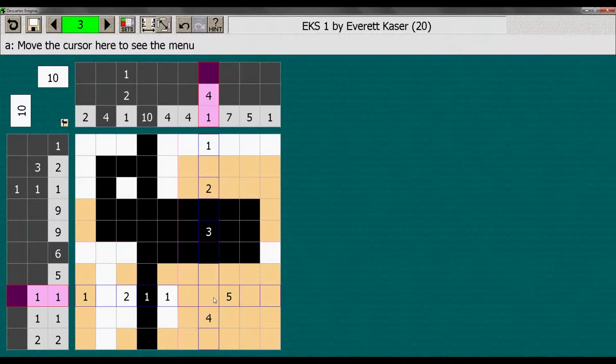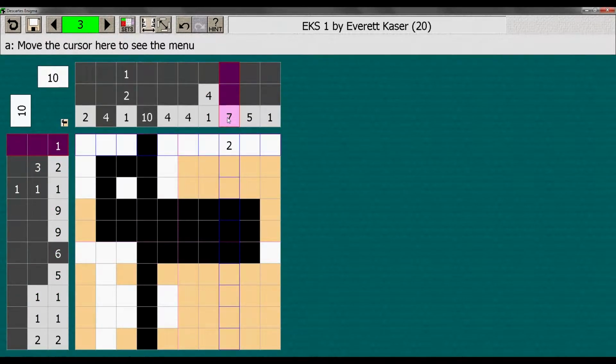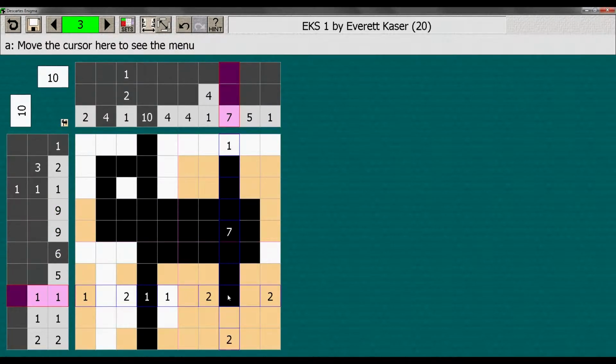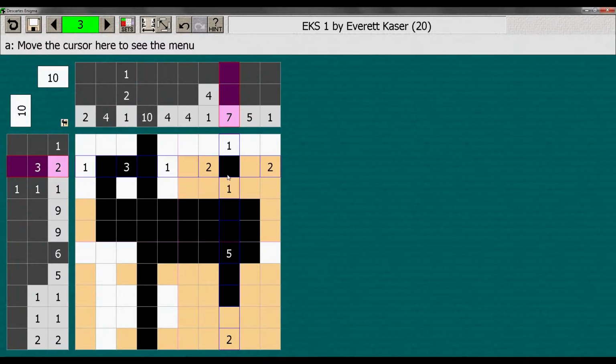And then we can extend this 7. You see, this is only 3 right here, 3 that we know. But maybe there are 2 right here that would make this 5. But we would still need to go 6, 7 here. But we don't know for sure that these ones are black, so we're going to remove those.